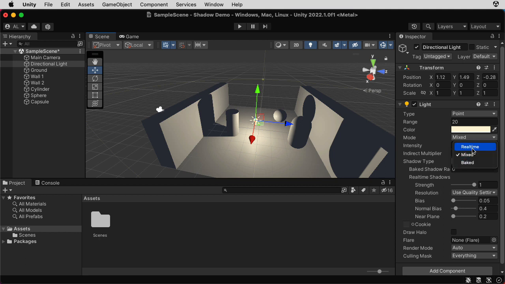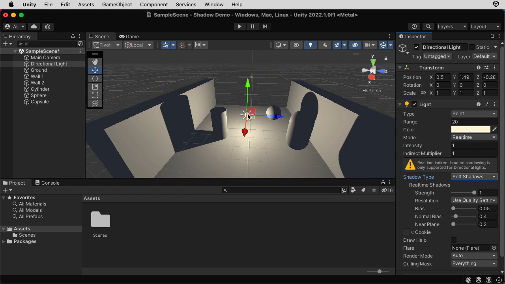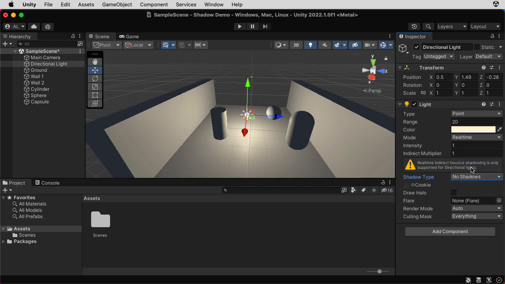For right now, mixed should be equivalent to real time as far as how I have this set up currently. Anyway, to save computation time, you might want to have some of your lights not cast a shadow at all, or you might choose to do so for some sort of artistic effect, in which case you can select no shadows. And as usual, everything here is scriptable from C#.